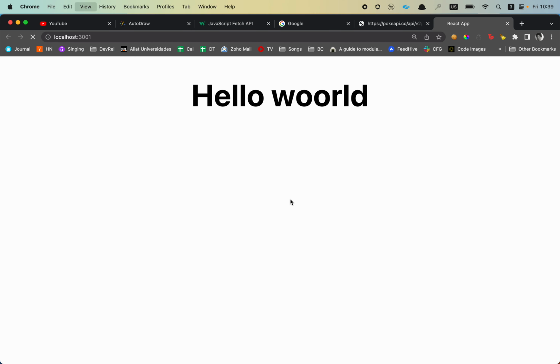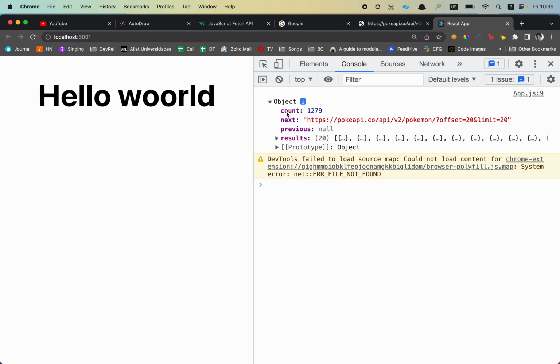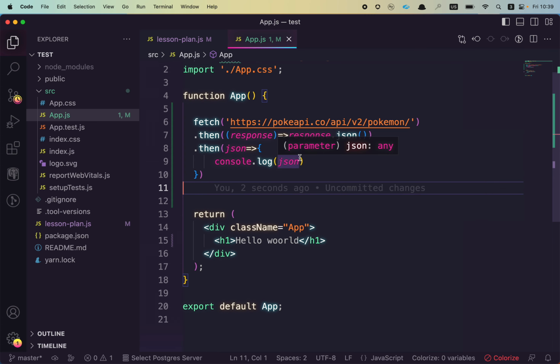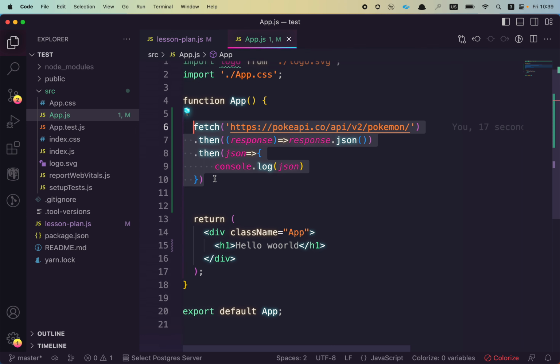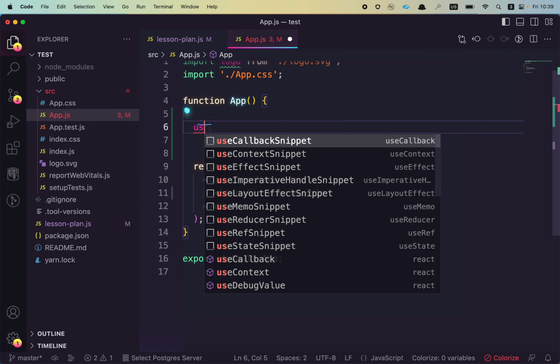And if I refresh this, and I open my console, I will see that I have a JavaScript object on my console, which is the result of the API call. So that's how I do it. That's literally it. A final tip for you guys: don't do this because this is very inefficient. Every piece of code that we have outside, not wrapped in a particular hook, will be called whenever something on my component changes, like a property or state. So it's a really good practice to wrap these calls literally in something called useEffect.